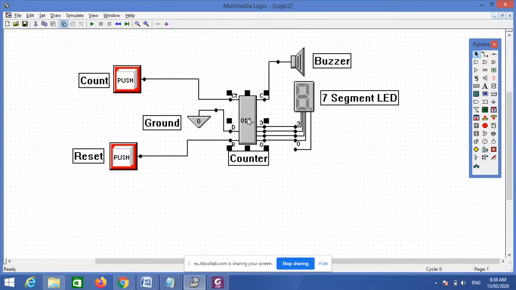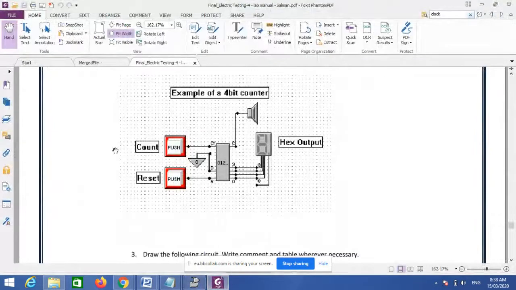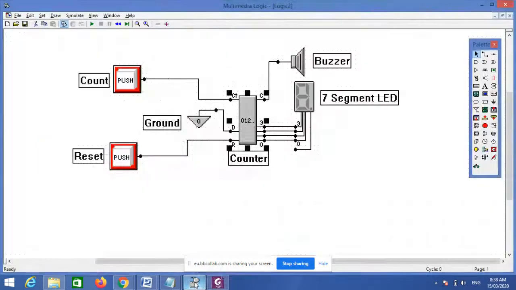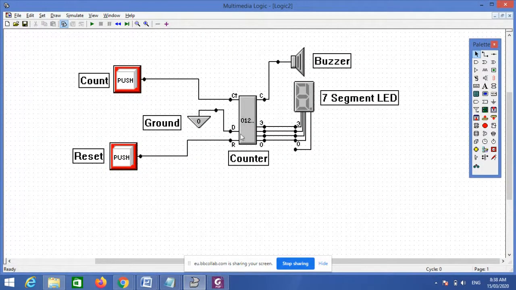Okay, let's go to part C. What do you mean, part C? I mean part B. Search about the counter. You have to write about the counter because it is a new component, which you have not seen in any of your previous experiments. So shall I go to next?